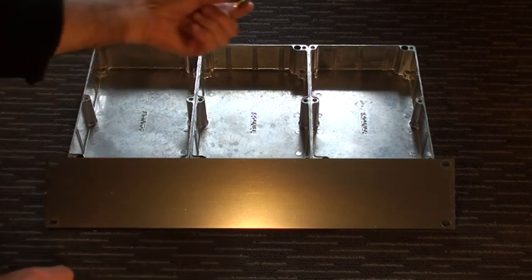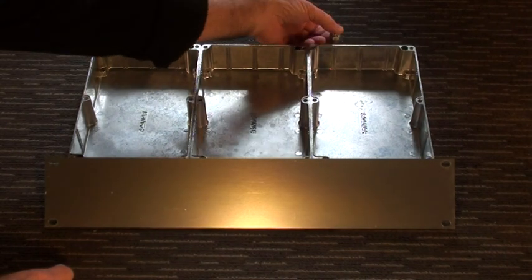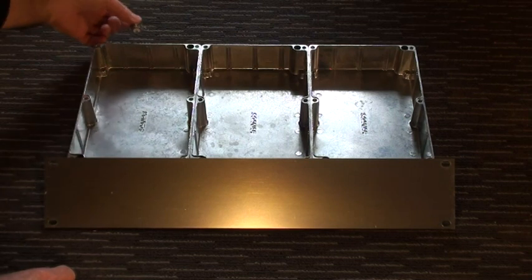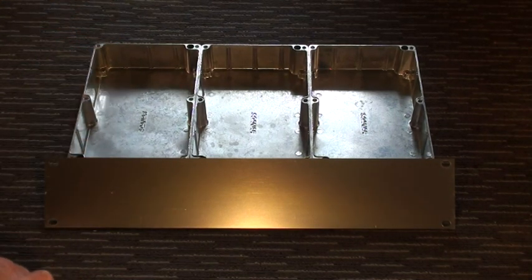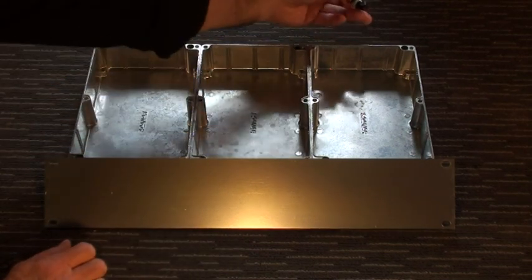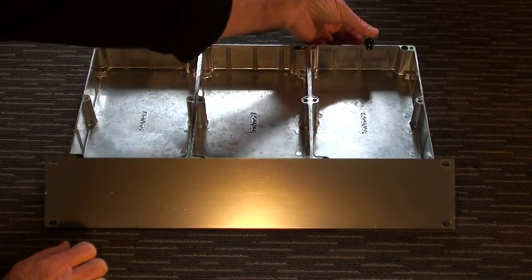There's the N-type RF socket for the output of the transmitter, which will mount somewhere at the back. Likewise, there'll be one for the receiver box to go to the receiver. There'll be a fuse which will also mount at the back, like so.